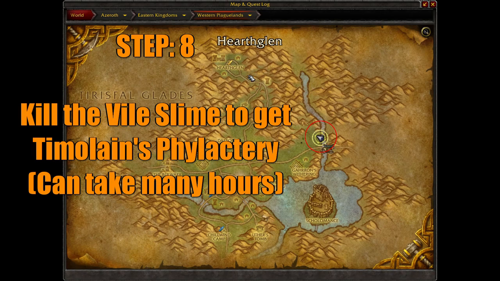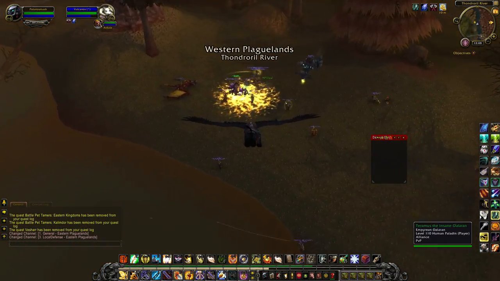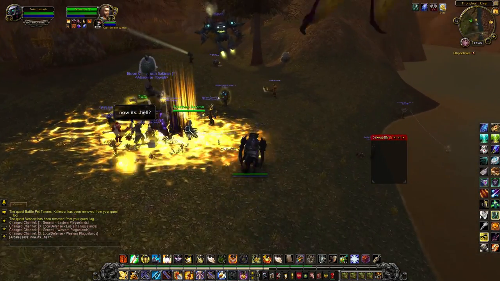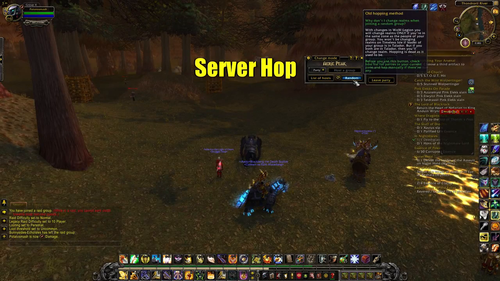Now this is where things get tough. Still in the Western Plaguelands, you will have to go near this river. You will likely find many paladins camping this spot where the vile slime spawns. The vile slime apparently has a 40-minute to 24-hour respawn timer, which is ridiculous. You should not wait for the slime to spawn, as this will take a lot of time.